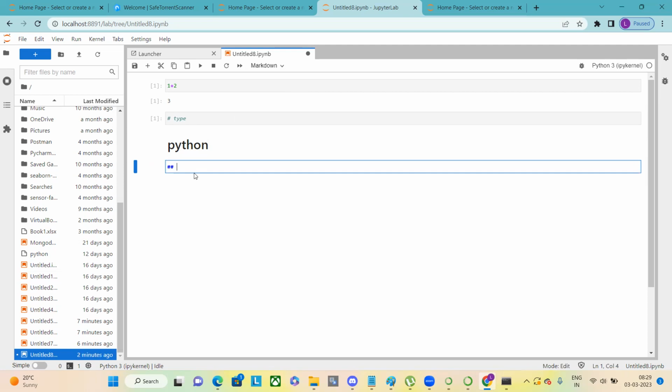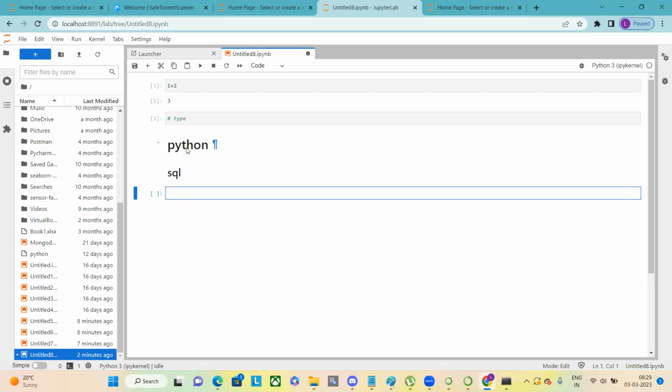Suppose here I have written SQL. If I execute it, the size of the letters will be reduced. If you keep a double hash symbol and execute with Shift plus Enter, it will show that the size is reduced.